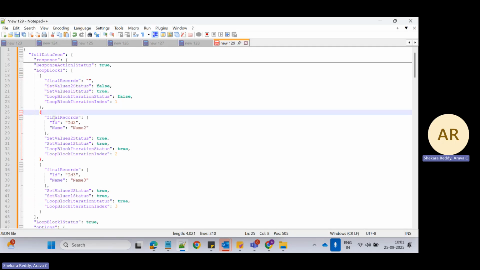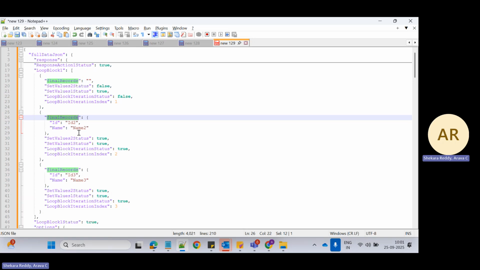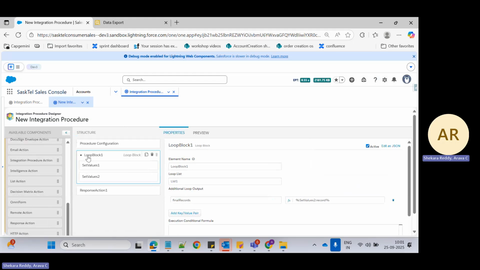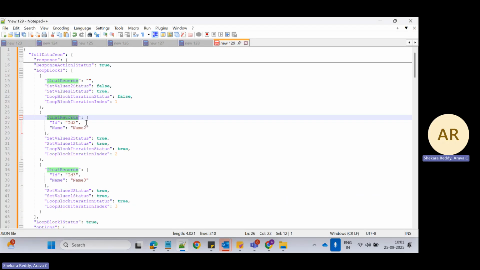For the second iteration, final records is giving name 2. Final records is nothing but loop output. For each iteration, it is showing what your loop output is. First iteration, there is no record. Second iteration, name 2 is there.